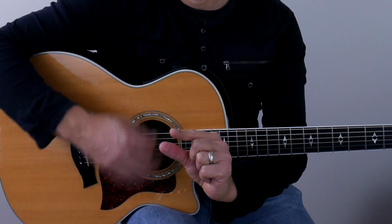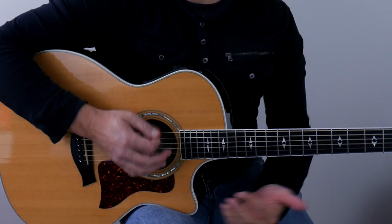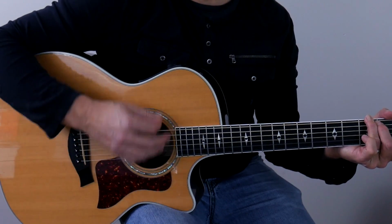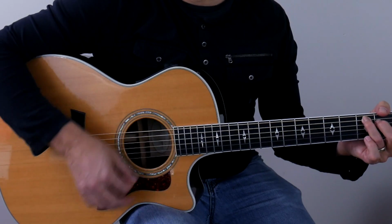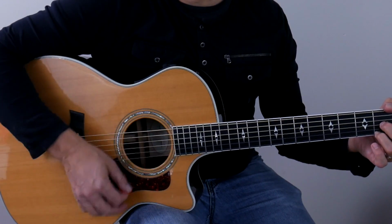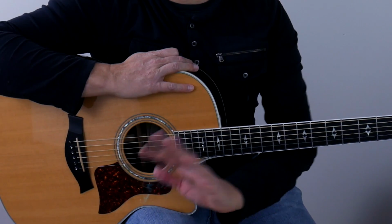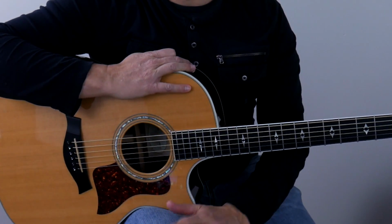You're just having more strums within a certain time period. So: down, down, up, down, up, down, up, down, down, up, down, up, down, up. And that is the bulk of the strumming pattern. That's really the gist of it. And if you don't learn anything else, you can carry that strum even through the chorus. Even if it's not played in the beginning part of the chorus, you can get through it.